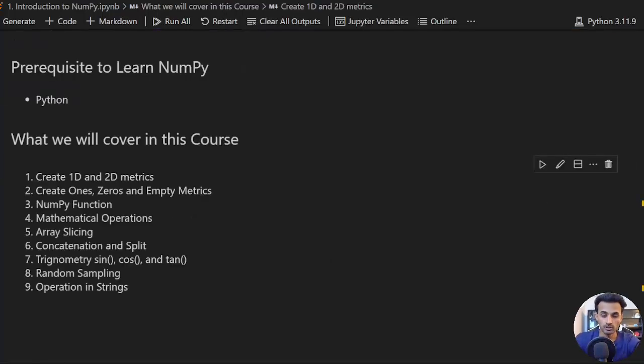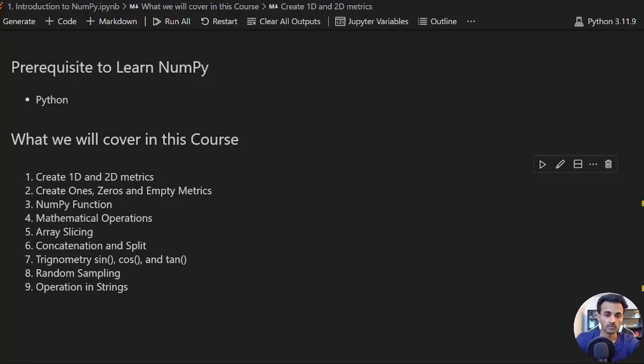What we will cover in this course: first we'll learn how to create simple 1D and 2D matrices. After that we'll create ones, zeros and empty matrices, with different operations and functions that we use in NumPy. Then we will see various mathematical operations.